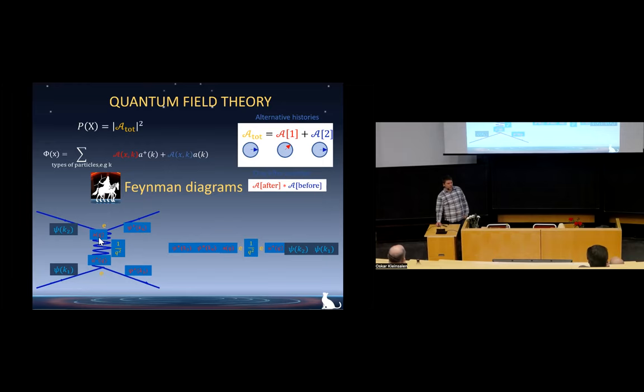And finally, two more things. Here we have e, the electric charge, and it's actually a number, the number associated to the amplitude of probability for this to happen. You have to sum over all things that can happen in the world, but then you have to assign numbers to each thing that happens. So the amplitude for this particle to be destroyed and a photon and another electron being created is equal to a number, which is called electric charge. And the amplitude of propagation of the photon from here to here is equal to 1 over Q squared, where Q is its momentum. And then you just write everything together and you do a computation.